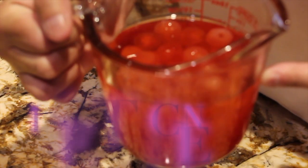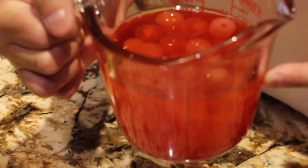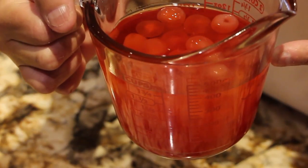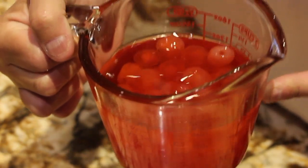In my measuring cup, I have 1.5 cups of dried cherries. To this, I placed in 1 cup of rum. I had my cherries soaking overnight. And if you don't have time to do it overnight, you can place the cherries in rum for about 3 hours. So I'll place this off to the side.